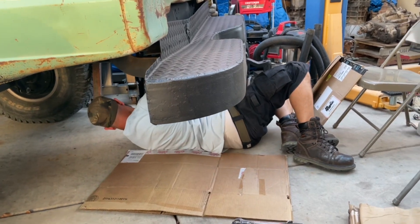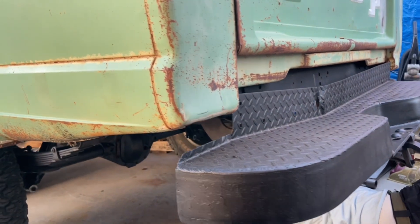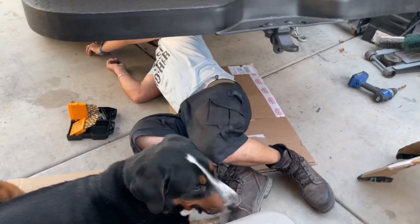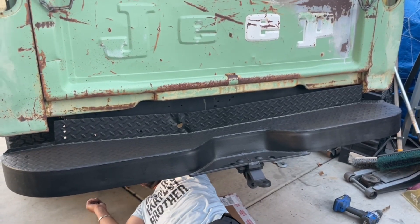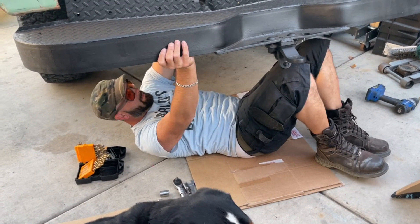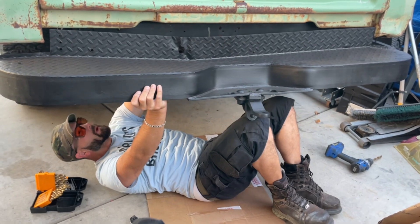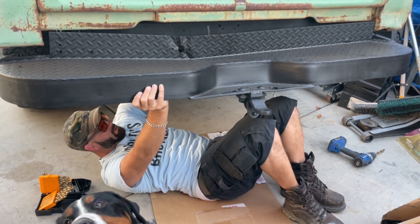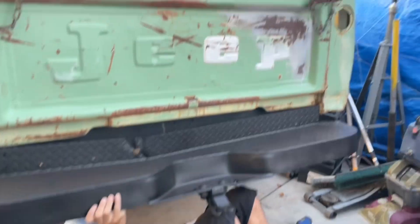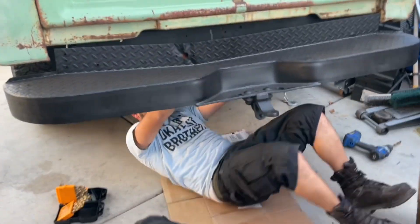I mean, it looks okay. Yeah, it could look better. I'm gonna look at it — it's gonna look awesome. Probably. What did the viewership think? I don't think the viewership's gonna have much of an opinion. The viewership thinks you should get a really nice candy apple red paint job on it.